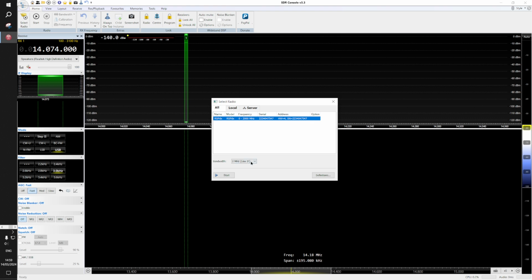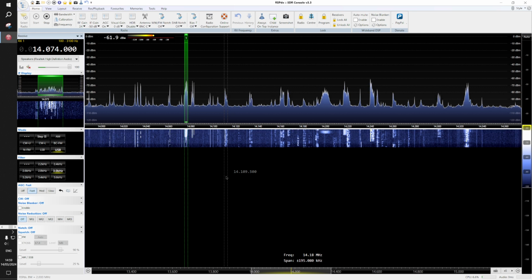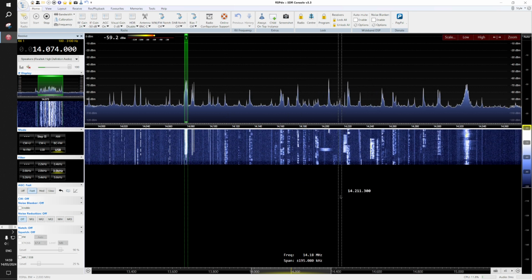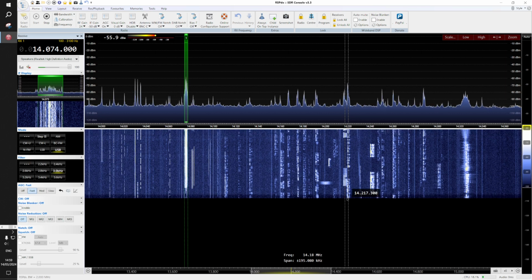So let's start off with the 2 MHz bandwidth. You can choose what bandwidth to start with, and you can choose it later while it's running. So let's hit start. That bandwidth goes up to 10 megahertz, by the way, which is a fair amount. It's only 2 megahertz on the RTL-SDR sticks. So there it is, it works.